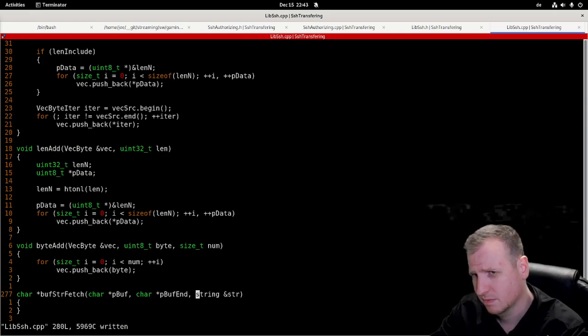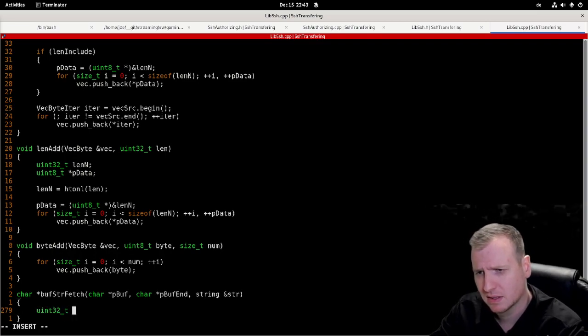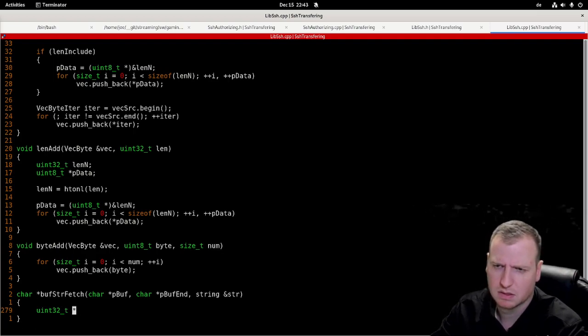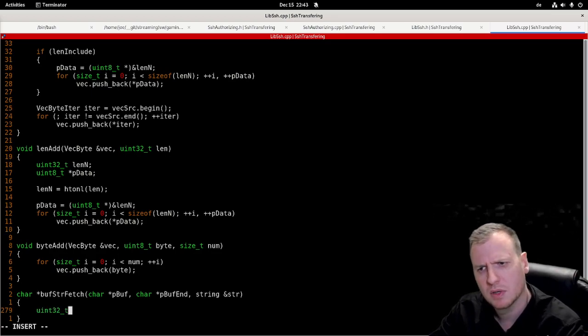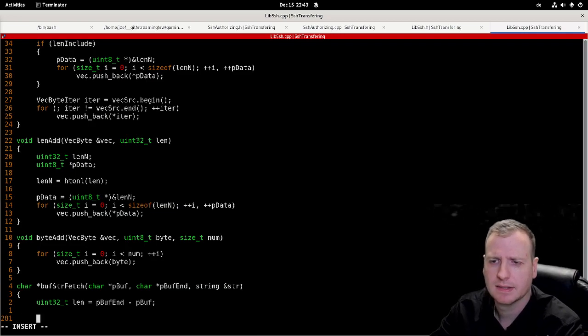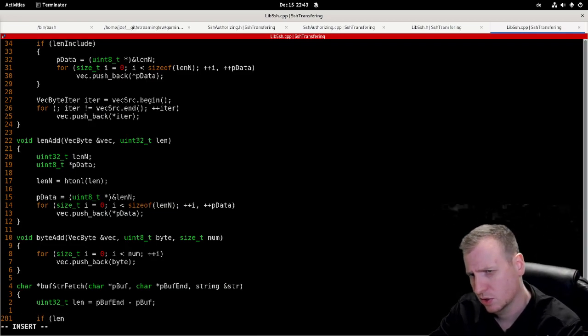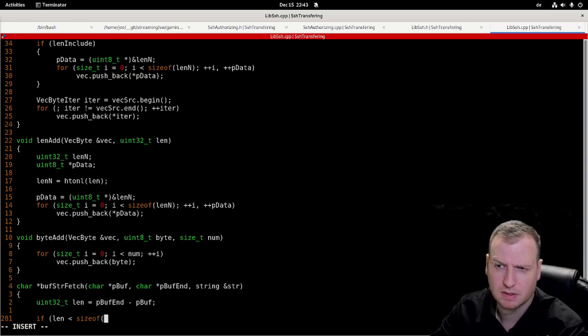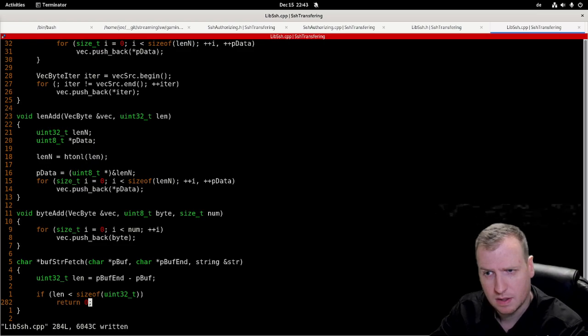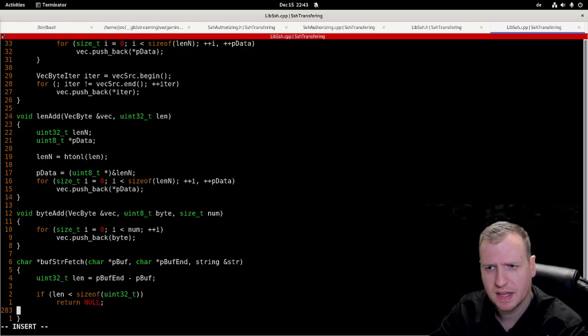That means I have a uint len is equal to pbuff end minus pbuffer, and if len is smaller than the size of a uint32, then return null.